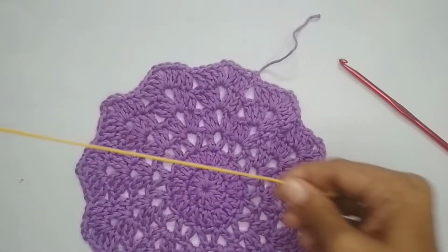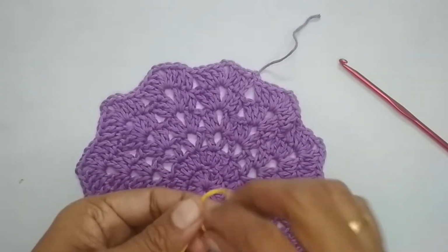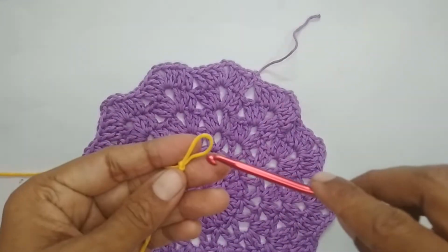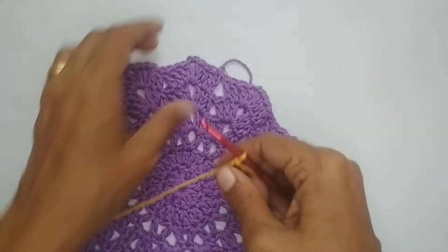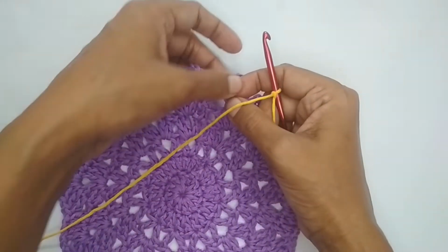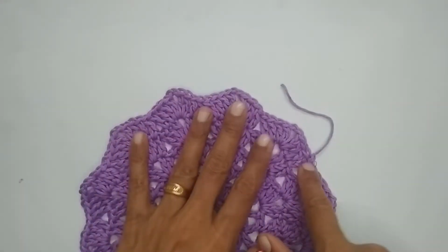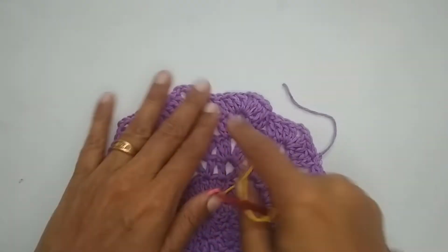Now earlier I had used a white color yarn, but for this tutorial I'm going to use a yellow just so that it shows up better. So I'm starting with a slip knot here. Okay, so now I'll attach my new color. If you want, you can attach here itself. I'll just attach in some other set so that I don't have too many yarns to weave in together at one place. It's totally okay to start here, but I just prefer to start somewhere else so that the joint is not that visible.